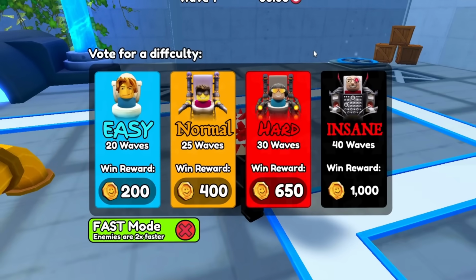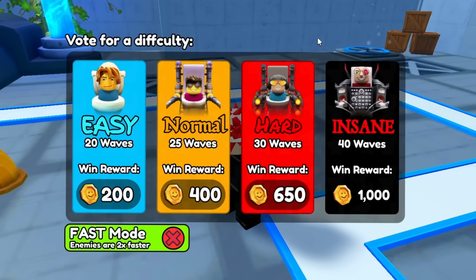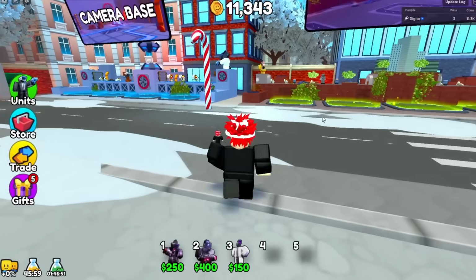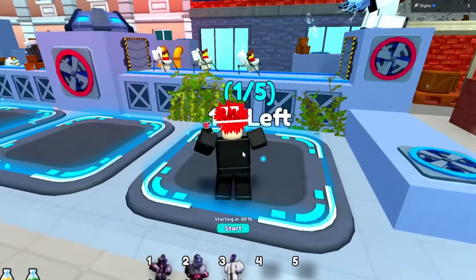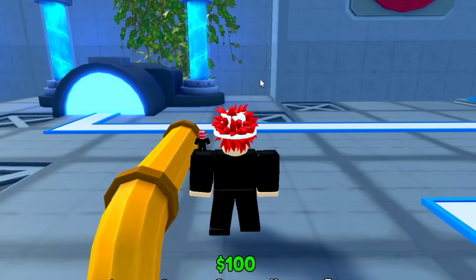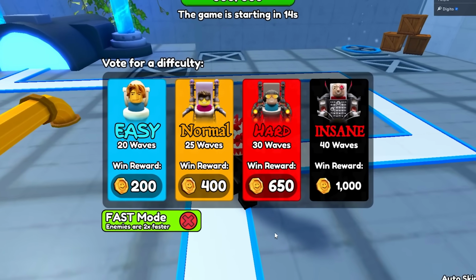Oh, wait, I just realized, I forgot to get myself the scientist cameraman. So let's just leave the game, shall we? There it is, the scientist cameraman. There we go. All right, let's go back to the camera base, guys. Oh my gosh. And also, I should go to a public server, but if I try to go into a game in a public server, they might join me. So, oh, where's my units? Hey. Oh, it's because this didn't load up, I guess.